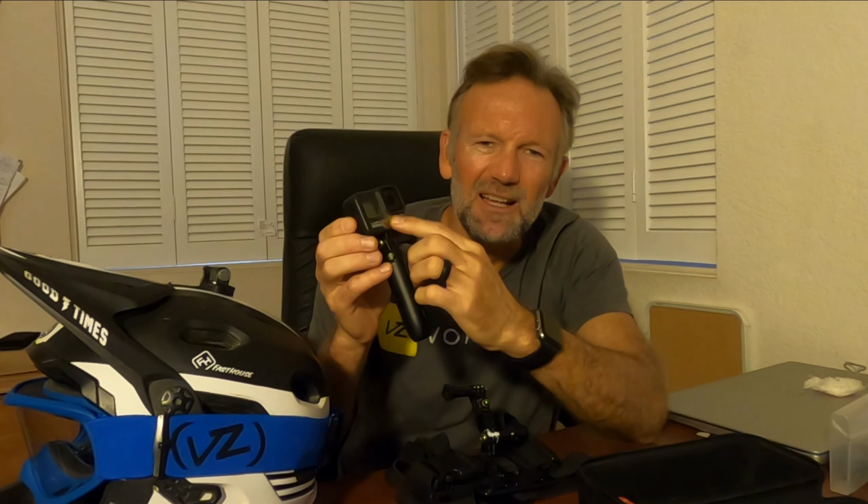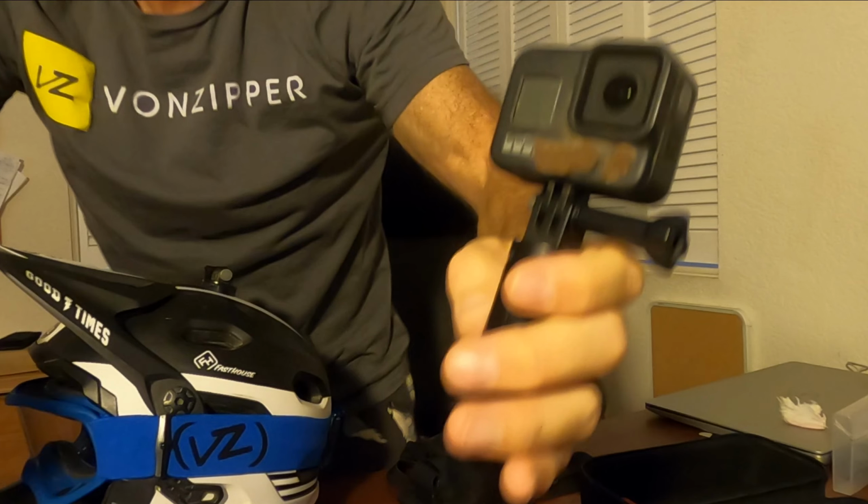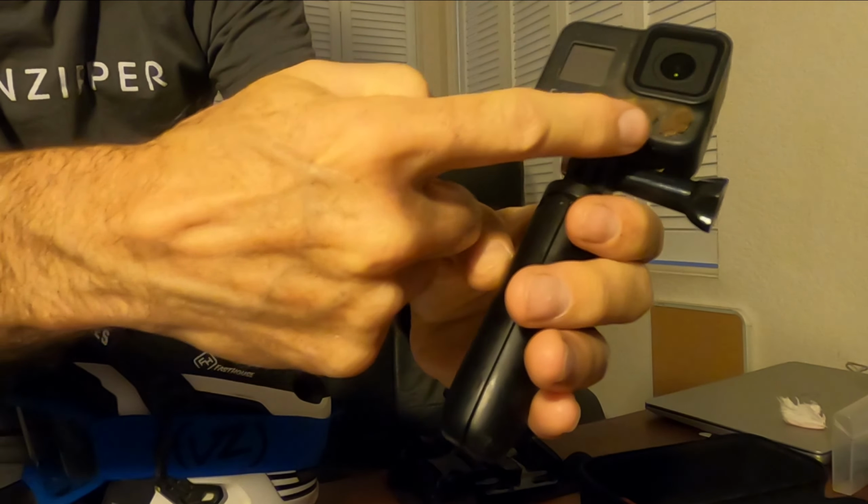One of the keys that I've learned is this little fuzzy beard stuff. It could be bought for a wind buff, or you can buy a fake mustache and glue it on, or stuffed animal ear, sorry. But it really makes a difference in the sound quality.